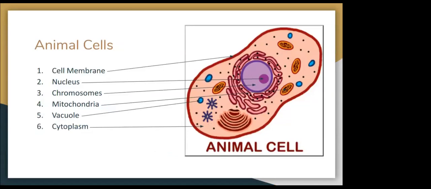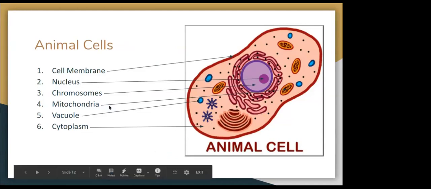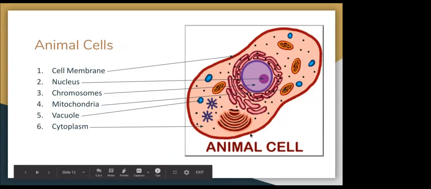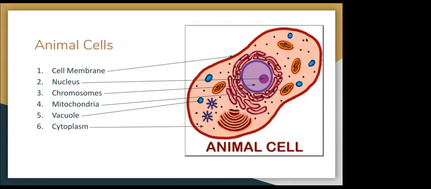Animal cells. Animal cells, human cells, have these 6 parts. There are more parts. These are the 6 we're going to learn today. The outer part, the cell membrane. Like the plant cell, they have a cell membrane, but it's not kept in place by a cell wall. It's able to move, it's able to bend, which allows animals and humans to make more complex systems and be able to move, like with muscles, and you make nerves. This keeps it from being in a rigid structure like a plant.